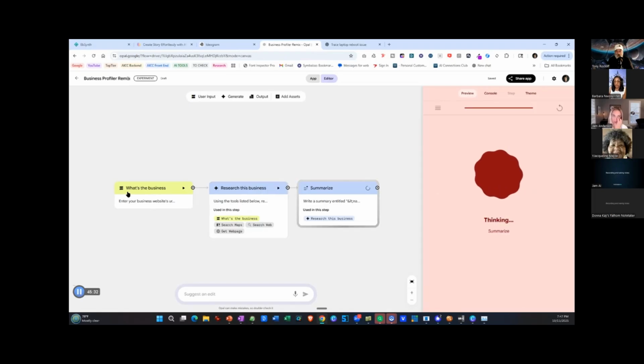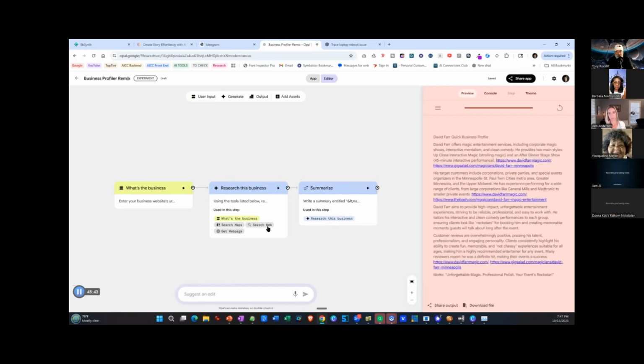The way this thing is built, it's just built on an input, what to do, and an output. And that's pretty much it, except that you can do branches off in the different areas, as you'll see in a minute. So the input is what's the business? The generate is the what to do: research the business using search map, search web, get web page, and then a summary. And then it gives the summary here.